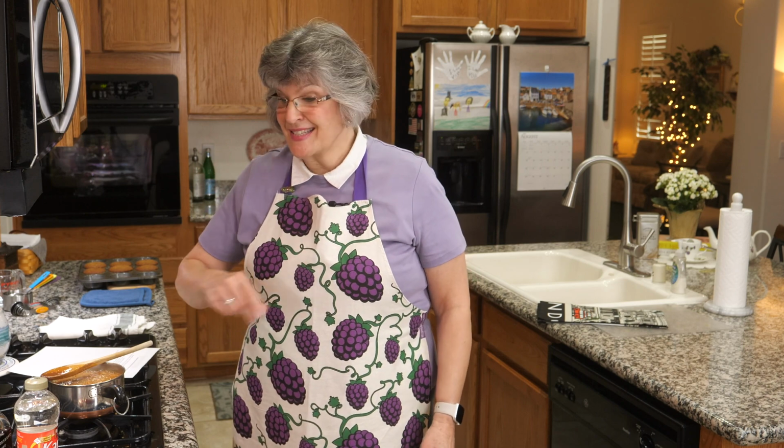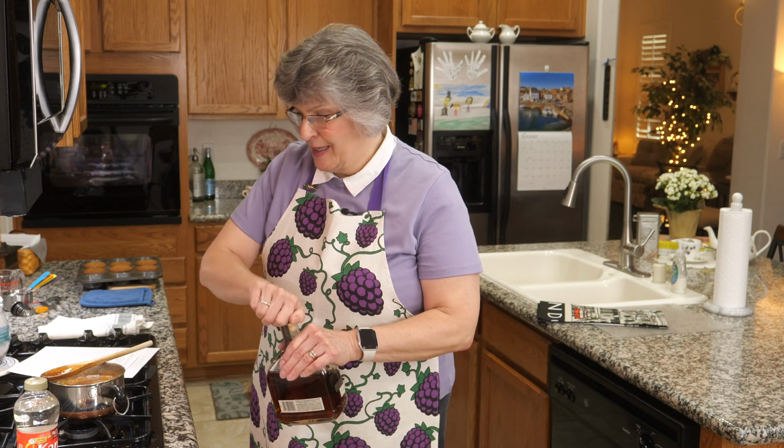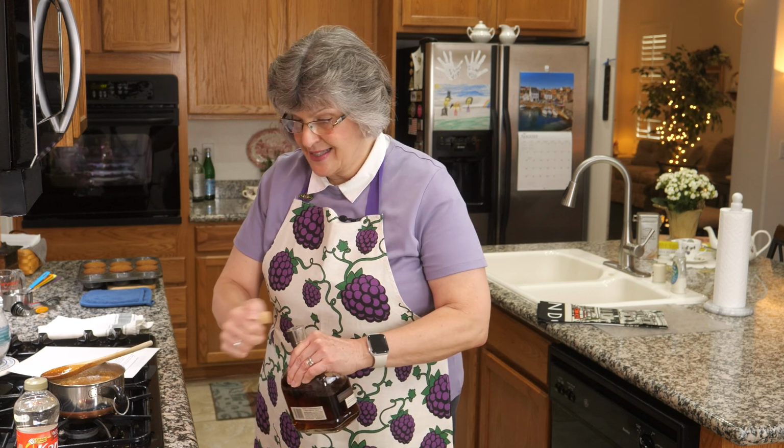One thing I forgot to say, dumb me, I was going to measure out the 2 tablespoons of corn syrup and put them in on camera. Totally forgot to do that. So of course the corn syrup is in here. Now, the last thing you do when you take it off the fire is we're going to add the bourbon, and then this is done.